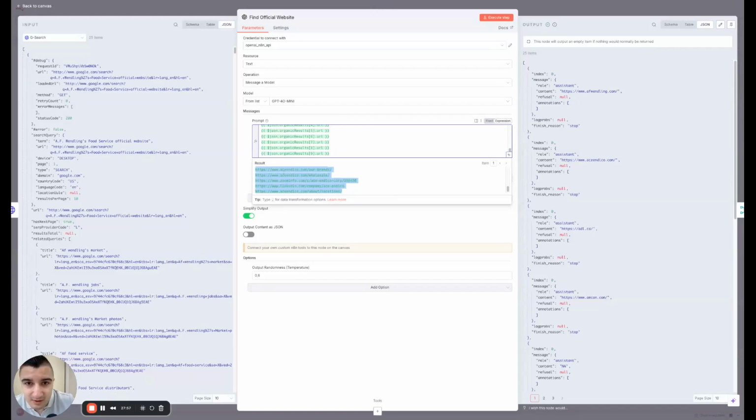For the second, you can see Ace and Dico is what it found as well. Here it's ADL, which is basically the short name for the company, and it recognized that this is the website.